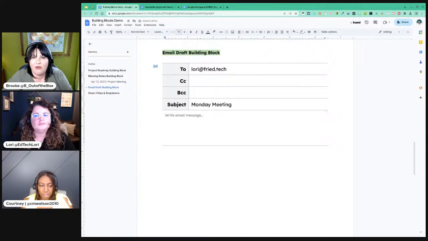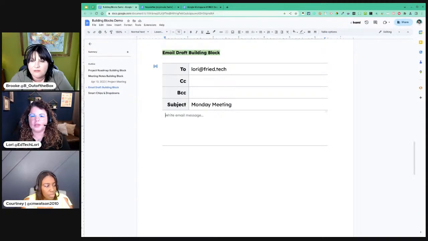Oh, this is so great. There have been so many times that I think, oh, I need someone to proofread this email, or I'm working with my partner teacher and I want to make sure that I have not forgotten any of the information that we're sending out to parents or to other faculty and staff. So how do they edit this? Do they edit it just like it's a regular Google Doc, leave me comments? How does that work? They can edit it. If you give them edit rights, they'll be able to edit it just like any other Google Doc. You can give them comment only rights, and then they could leave comments.